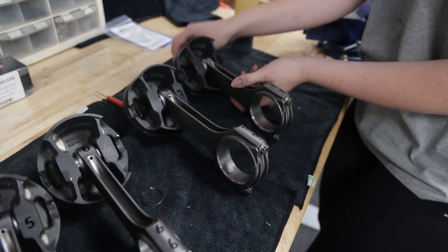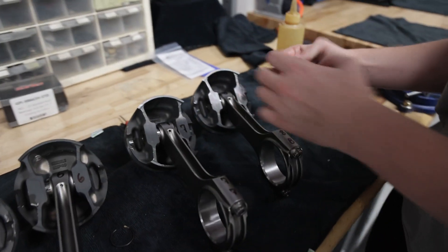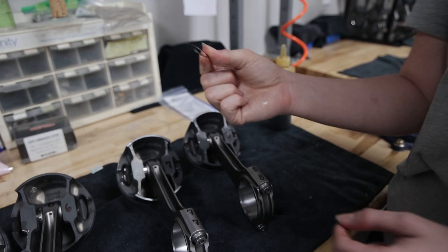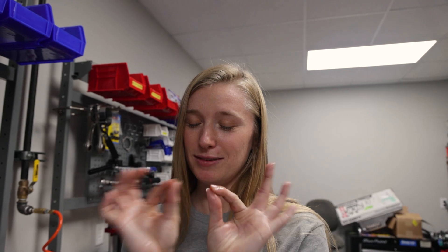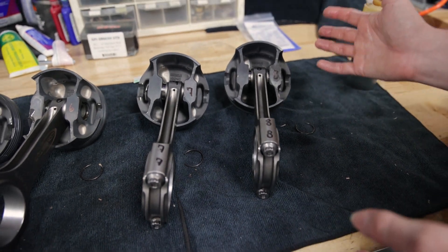Number eight — heck yeah, there it is! Now we have these extra rings; we lay it out in a nice order so we don't get confused. These rings hold the rod and the ring pin in the center, locking it so that these pins are what is holding this whole system in the center. We rely a lot on these little pins. We're going to let the master do the rings because we were gnawing away at the pistons pretty bad — I don't want to destroy it, because if you don't blow it all out properly that metal will be in your engine even if it's microscopic. After these little rings are in, that completes putting together the pistons and rods.